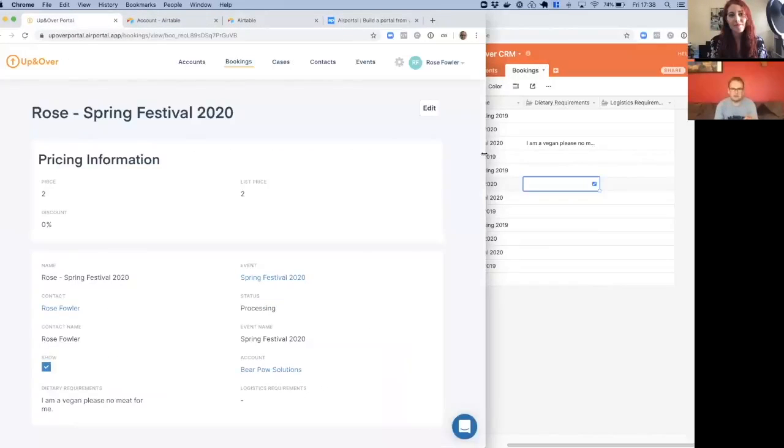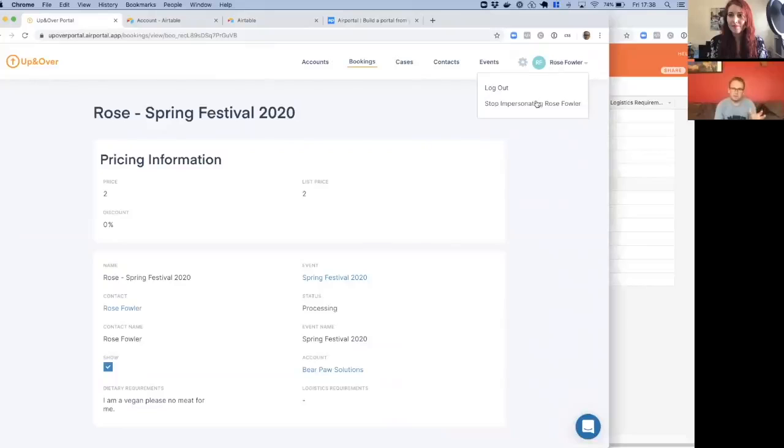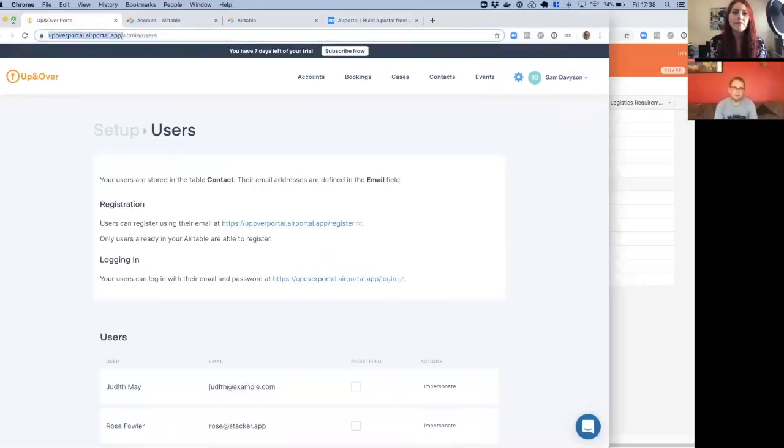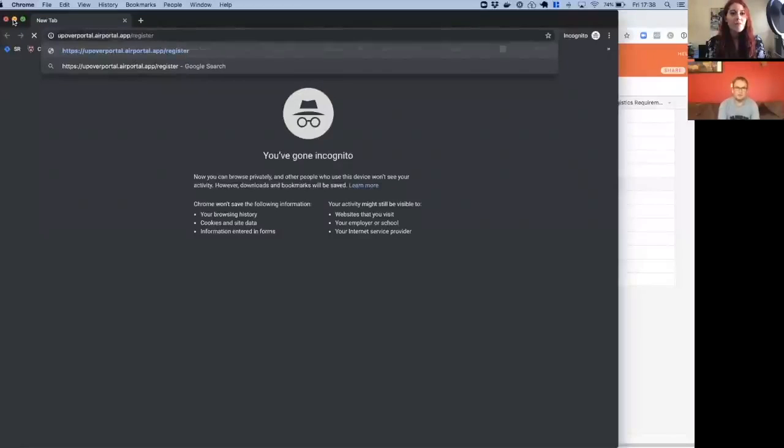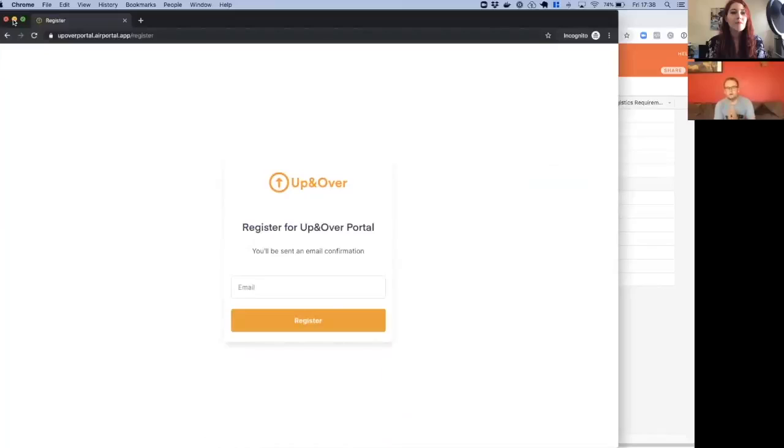I just want to make this concrete, because I've done this impersonation mode here for Rose, in terms of what the actual experience will be for your customers. If I jump into an incognito window, the way it would work for the customer of this organization would be, you'd say, we're now launching this management portal where you can directly manage your data, or you can now order your toys, or you can order T-shirts, or whatever your use case is. You'd send them to this link, and what they have to do is enter their email address. Only people who have an email address that's in your base are allowed to register here. So they have to be on that whitelist.